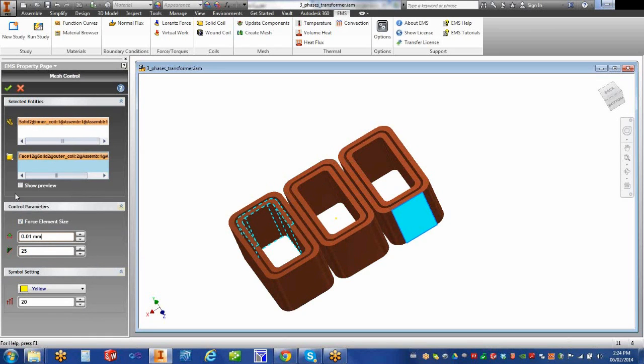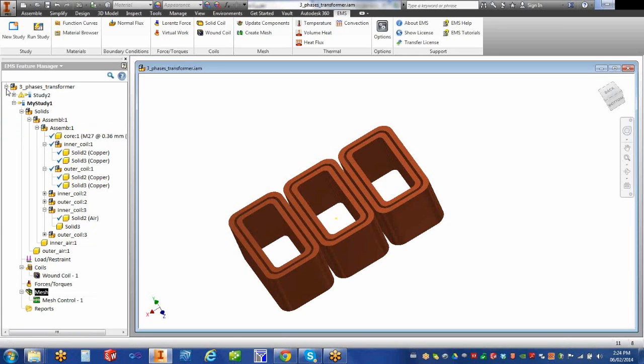I can show preview symbols. I say okay. Wherever I apply the mesh control, it's going to try to respect that control as much as possible when it meshes.